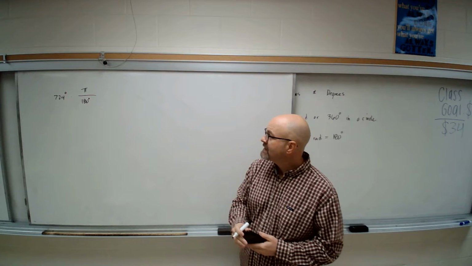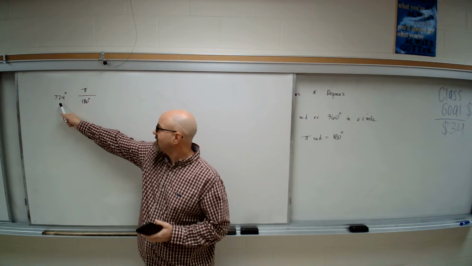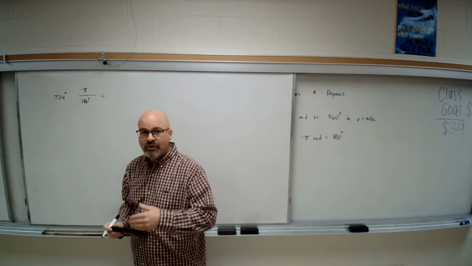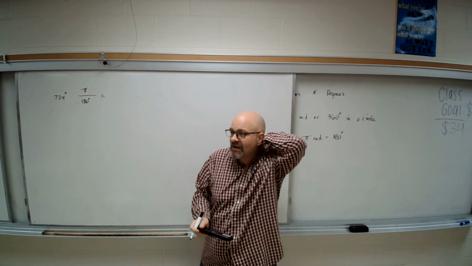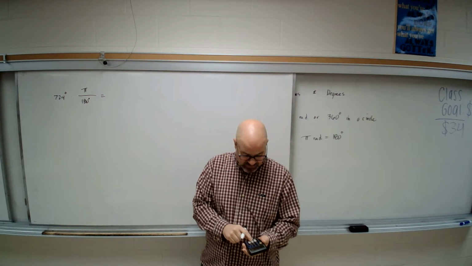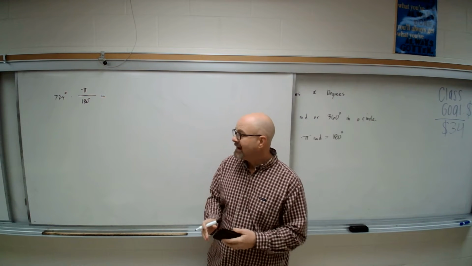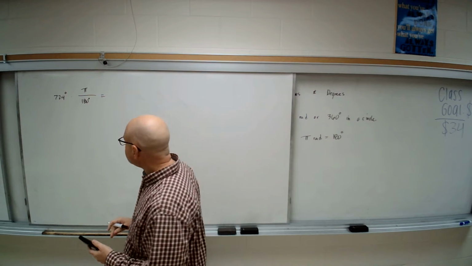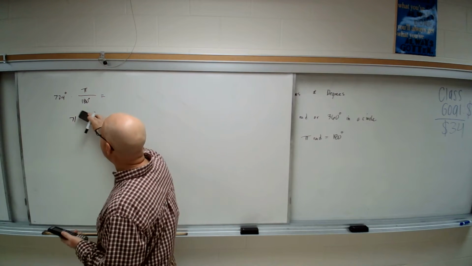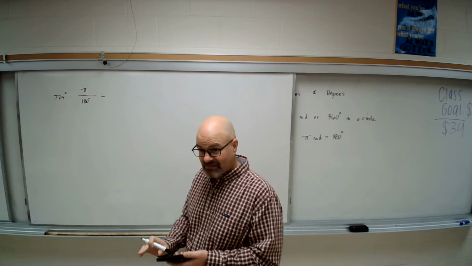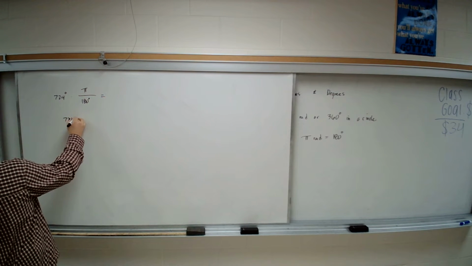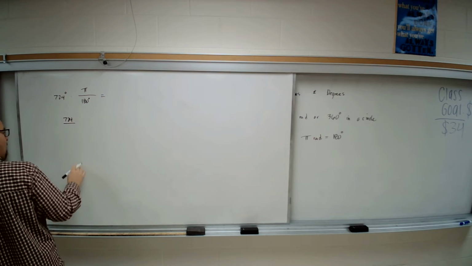Okay, so to do this one, we're just going to multiply 724 times pi. The degrees cancel out. This is a case where you could reduce that by hand if you wanted to, but most likely you're going to use a calculator. So make sure you can do that and get the correct answer. So I'm going to do 724 divided by 180. And the best way to do that on your calculator, now don't type pi, because if you type pi in your calculator, it's going to actually put the decimal equivalent. So 724 divided by 180.